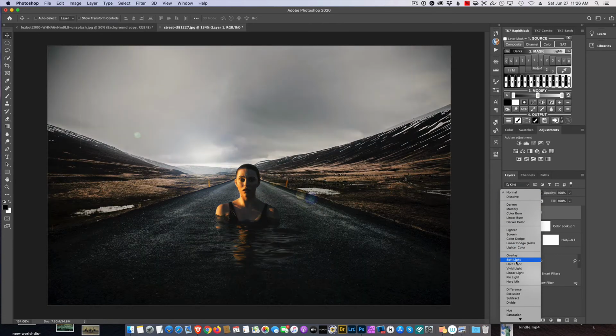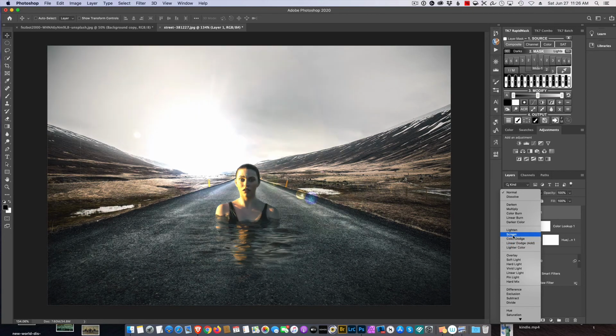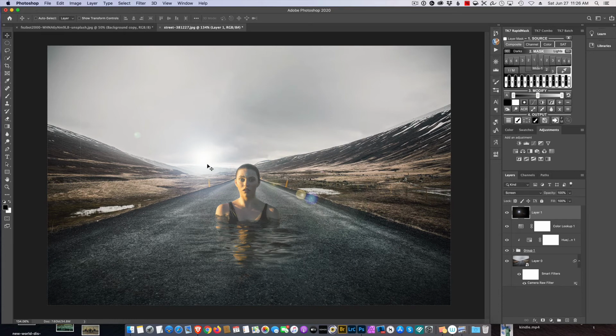And again, change the thing to screen. Okay, I'm liking that better. And now I'm just going to move the light source. Okay, that's not bad. And I think that's a pretty good blend. I think that's pretty good. I'm not seeing anything glaring out on me. The lens light is now in the direction hitting the face, and I think it looks really good.